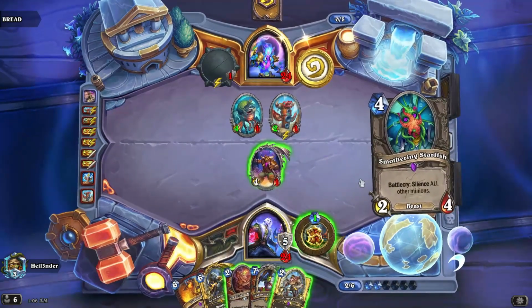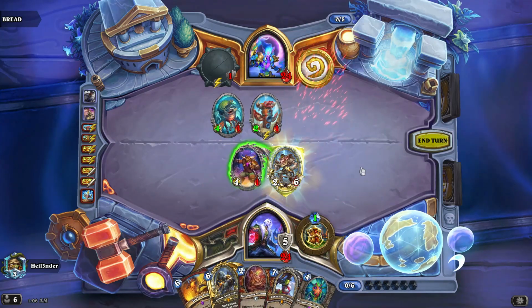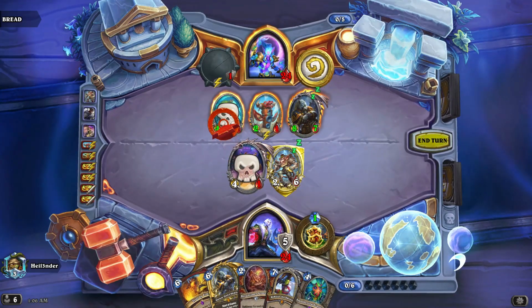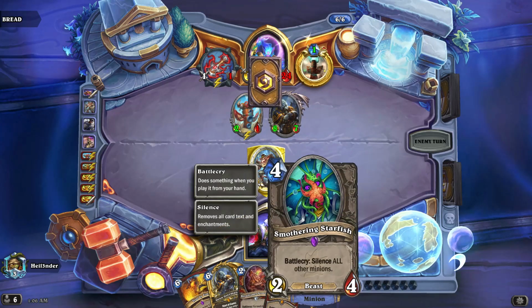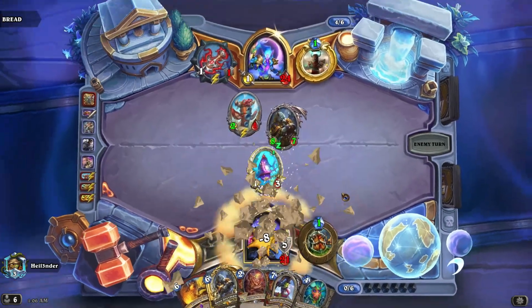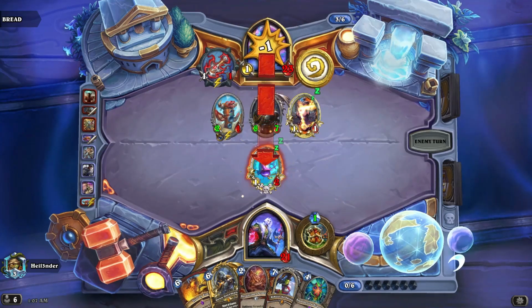Gain some armor. Let's see what they have in their hand. This curse has become our greatest strength. We'll kill that. It is most likely that they're going to hit into this with this, and then we can just do that. We could have actually smothered just then. If they don't get taunt or healing, we're actually in a good position.